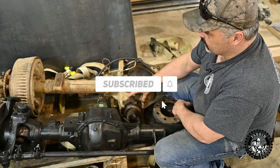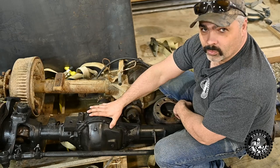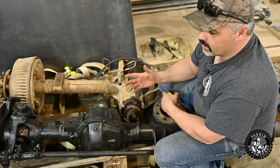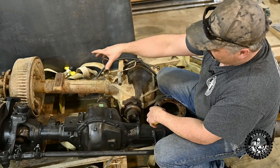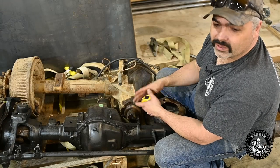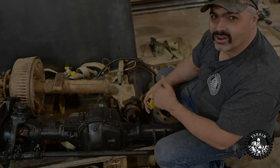So that's really cool. This already has the old GovLock in it, and I'm pretty sure this is just an open diff — plain Jane stock axle. I picked them up at a pretty good deal and had to make the round trip. I can't wait to start putting the trusses on these bad boys and the links for four-links, picking up some DOM tubing and start four-linking this FJ. It's going to be an awesome little project.